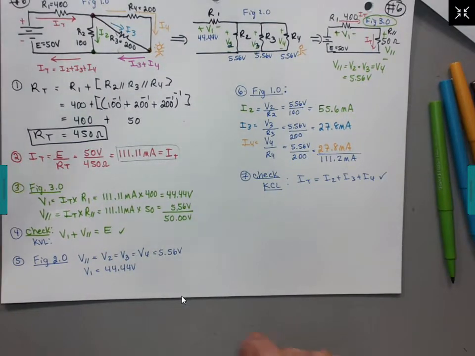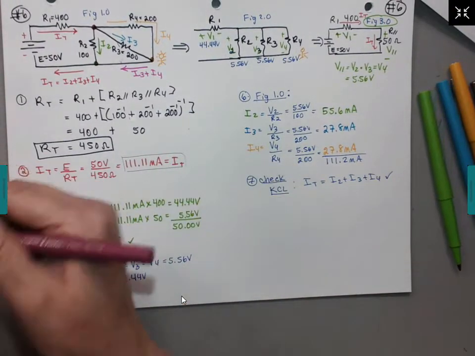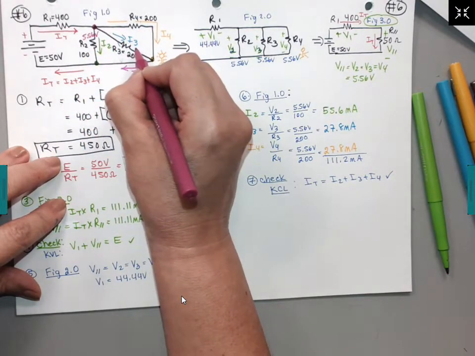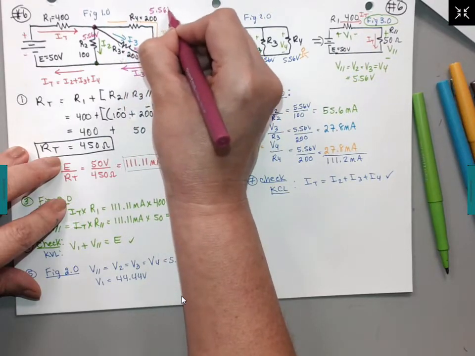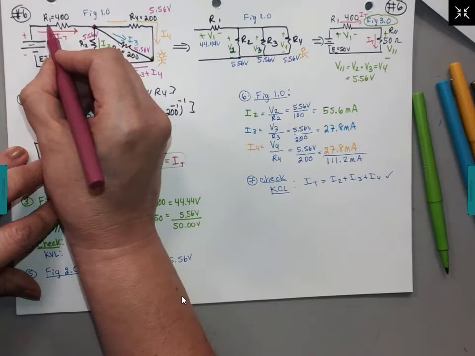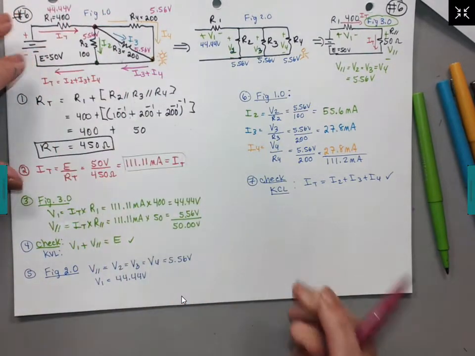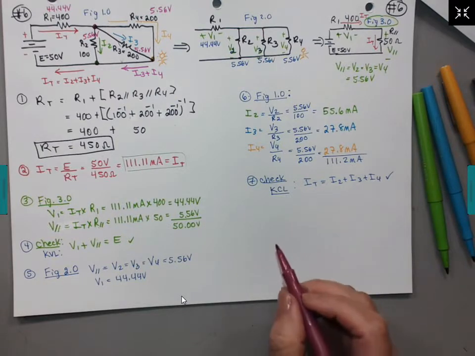So we are in figure 1. In figure 1, everything is there. We have 5.56 volts. We have 5.56 volts. Nothing fits because I should have done it bigger. And 5.56 volts. We have different currents. The voltage across this resistor is 44.44 volts. Okay. So what do you think we need after that? Power. We're going to do PT. Can't believe we're going to stick everything in one page. We might be a little tight.